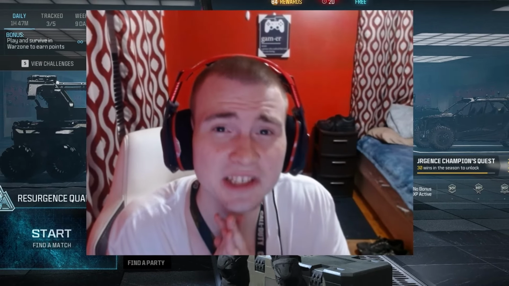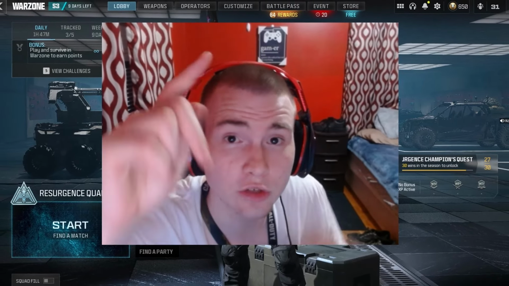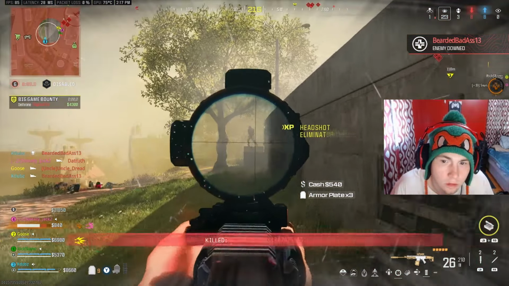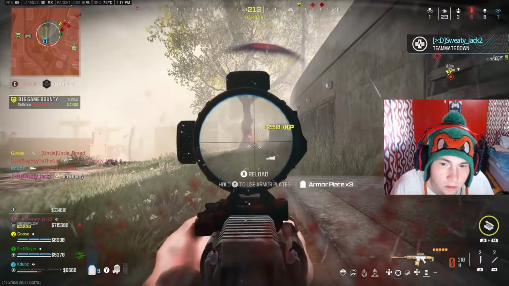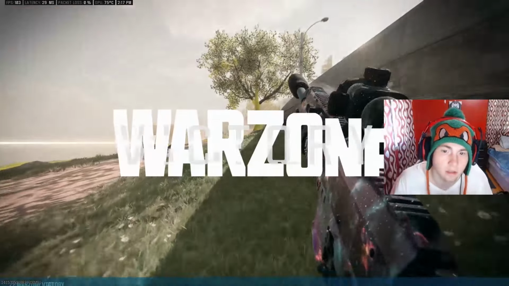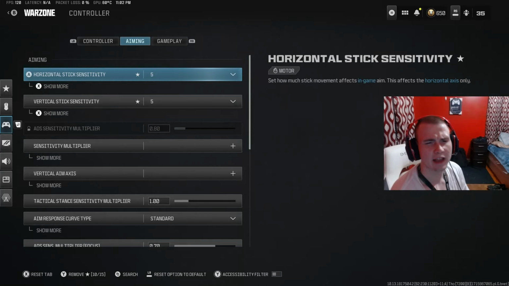These are the absolute best settings if you want to have insane aim in Warzone just like this. Knock one. The other on me right there. Oh my god, that was insane aim. Let's go. Good stuff. Alright guys, let's go ahead and go over the aiming section.